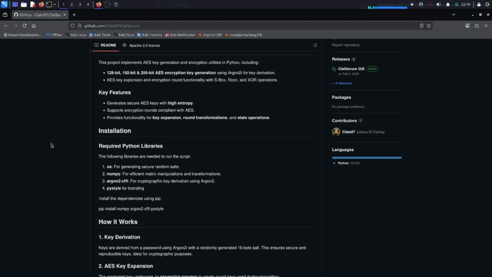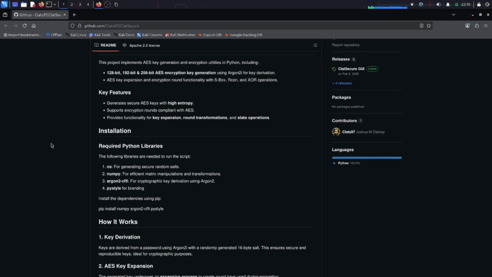The second phase is AES key expansion. The generated key undergoes an intricate expansion process to create a complete schedule of round keys. This involves RCON, which acts as the rounds constant, and S-box operations, applied to create vital nonlinear transformations. These nonlinear transformations are what make AES famously resilient to cryptanalysis. Intermediate keys are then XORed against each other to create the expanded keys for each round.